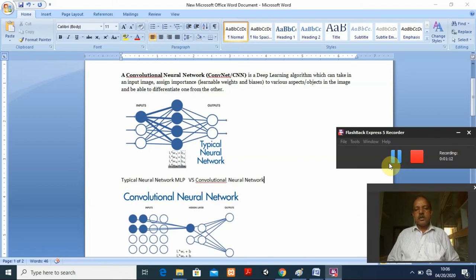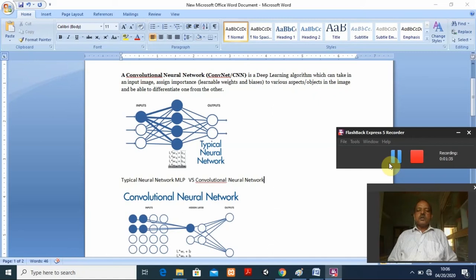As you know, this convolutional neural network is a deep learning algorithm. There are several algorithms for machine learning and deep learning, and one of the important deep learning algorithms is the convolutional neural network. Many people get confused about what deep learning is, what the depth or deep means here.